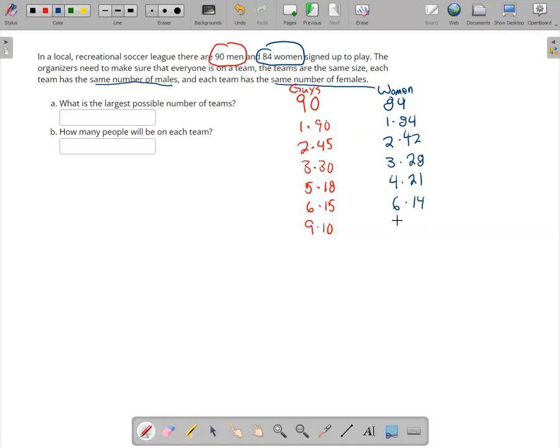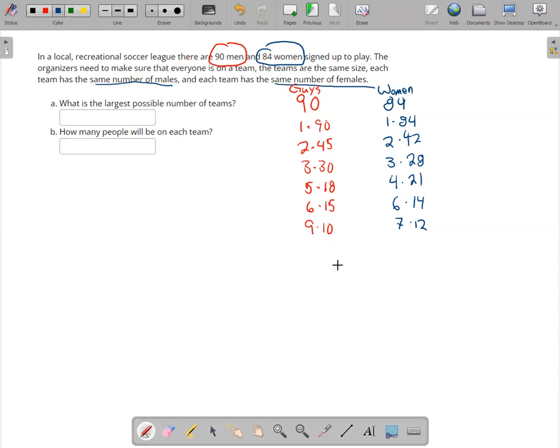7, yes, definitely 7. 7 is going to go in there, I believe, 12 times. 70 plus 14 is 84. Okay. See, 8 doesn't work because 4 went in and the result wasn't even. 9, I don't think 9 goes in there. 10 does not go in there. 11 does not go in there. And then we're back to 12. Okay, we got all the factors.